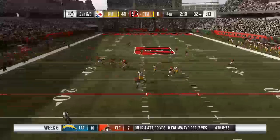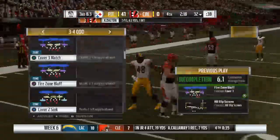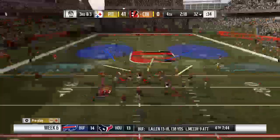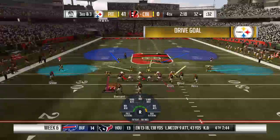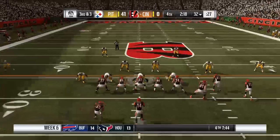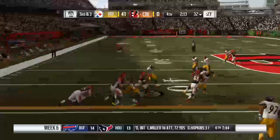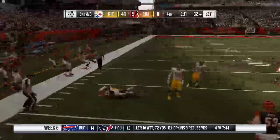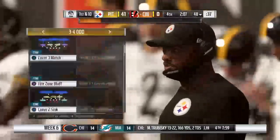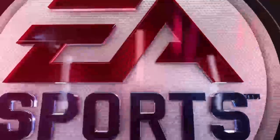2nd down, Dalton. And his throw here's incomplete. Now the Bengals on 3rd down. Not good. 0 for 4 thus far. This time it's 3rd and 3. Here's Dalton. On the screen, Bernard. And a little spin cycle. Room to run now. And able to get this one across the 45 before he's brought down. That one good for 15, and the Bengals get a 1st down.